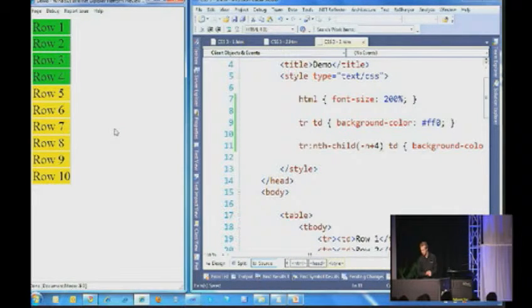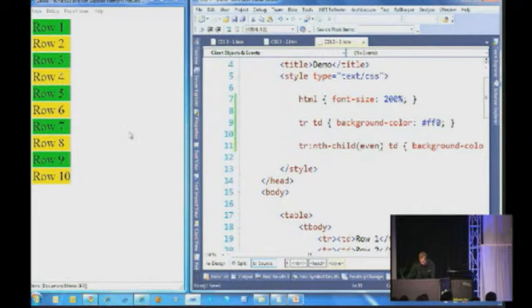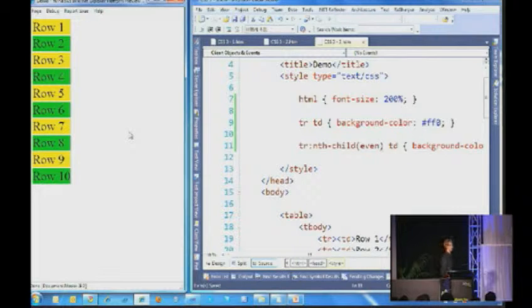So you can do some interesting stuff with this. Obviously, though, the maths can get a little bit annoying. So there's some nice little helpers where you can just say odd, or you can say even. And then we really don't need to care about how it all works too much. I was quite surprised that the negative thing worked, and that's not a browser bug, that's actually in the standard. So not entirely sure what scenarios they thought of when they made that one up, but somebody thought it was useful.